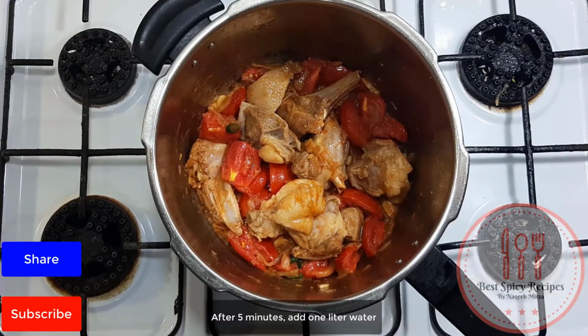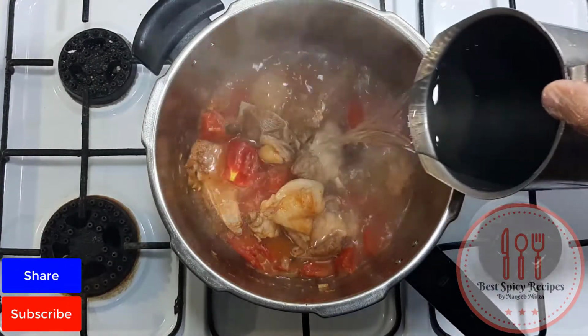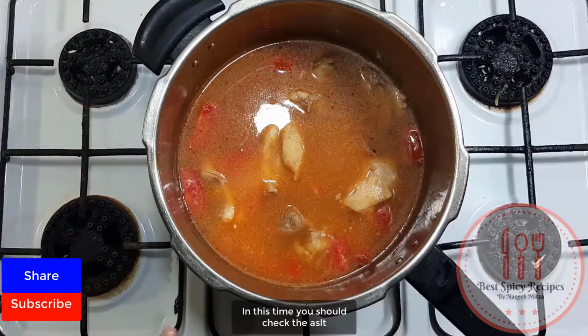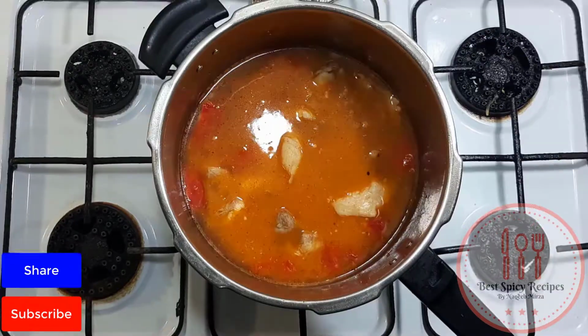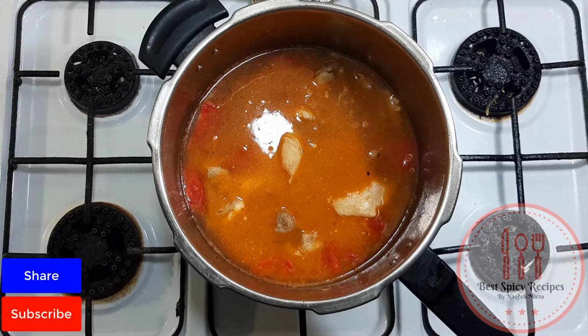After 5 minutes, add 1 liter of water. In this time, you should check the salt. Keep the heat low and give it pressure just for 50 minutes.